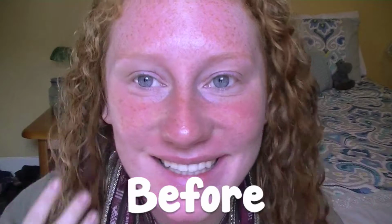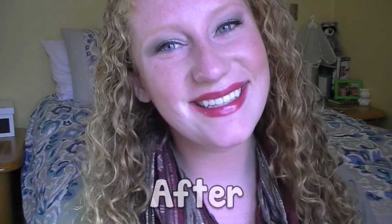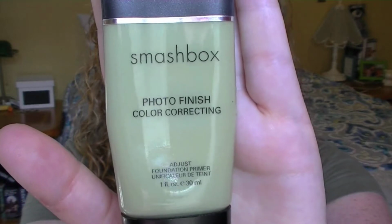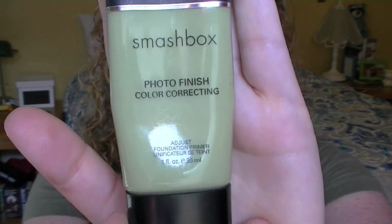I go from this to this. So the first thing I do is use my Smashbox Photo Finish Color Correcting Primer. This is a green primer that reacts to my skin, so it reduces the redness in my skin, and I just apply that all over my face.